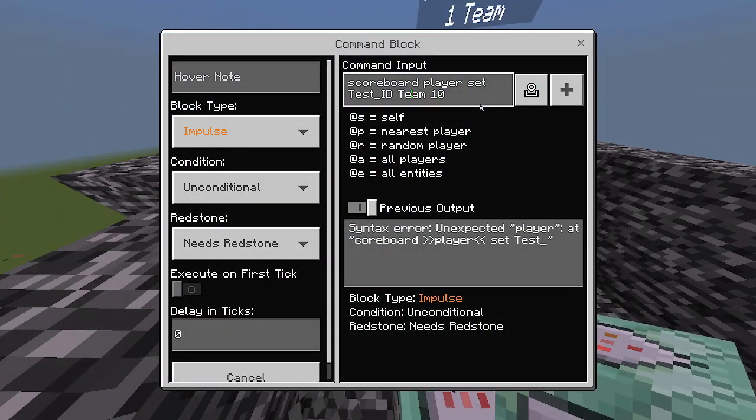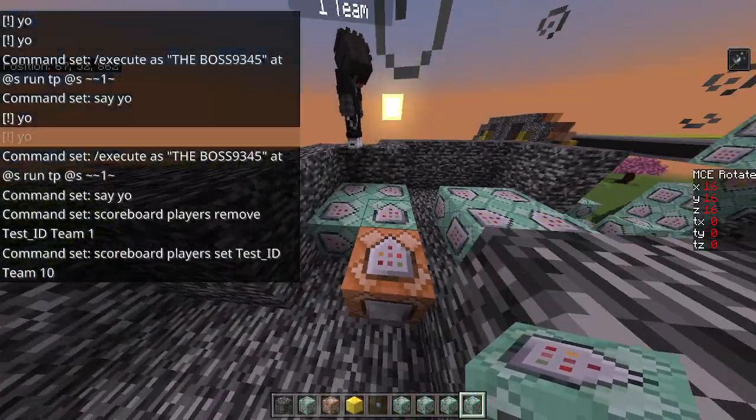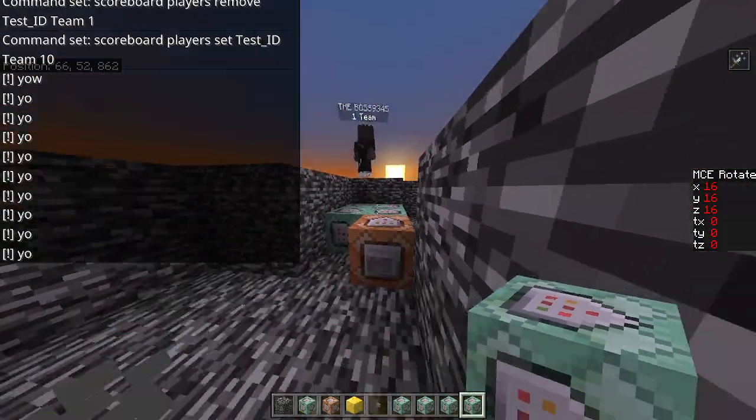Oh, here it is. I know why it's not working. Remember how I said you need to do players plural? That's the problem. Alright, let's see. Boom! Teleports them up 10 blocks.